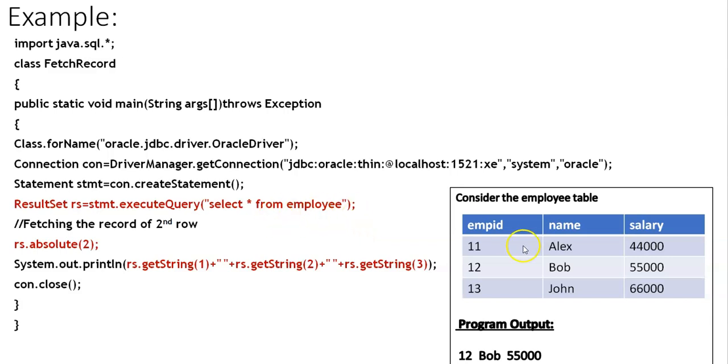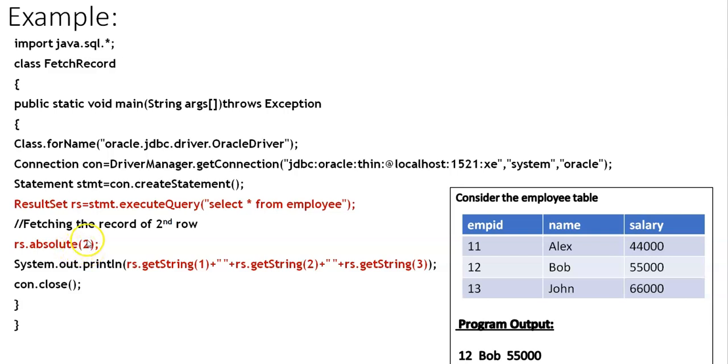Now for the entire detail, for example as shown here, we are considering that the employee table contains 3 columns. I want to print only the second row of the fetched table. The second row from the result set alone has to be printed. In that case, we use the method called absolute. So rs.absolute(2), which indicates the second row. The cursor will move to the specified row. What is the specified row here? It is the argument 2.